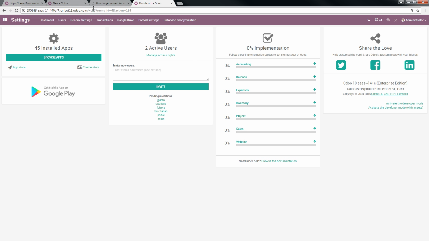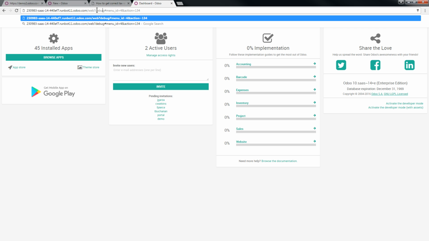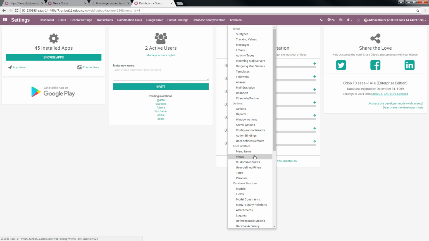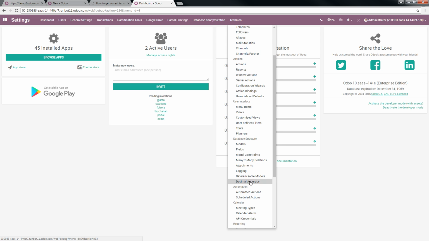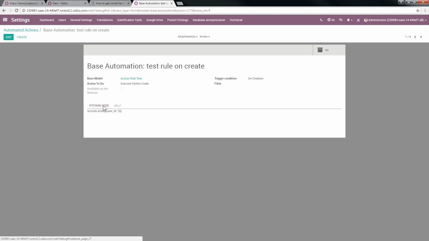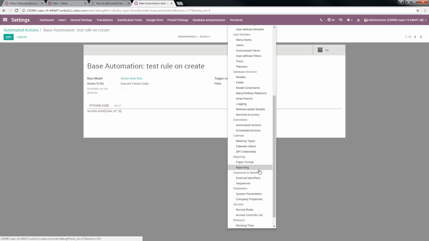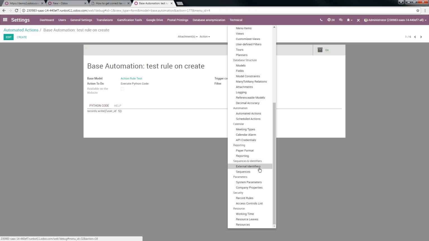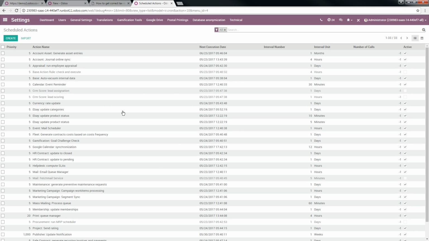let me go to debug mode over here really quick. This is a little advanced. I prefer not to talk too much about this, but we have automated actions that you could create over here. In that model, for example, you could set up your own server action and then have that server action or that automated action execute at a certain time or based on a specific action. So there's several things you could do. This starts getting a little technical. There's scheduled actions, for example, and that's when you could make an action execute, for example, every 30 minutes, every day. The other one is more like a result of something. But again, this is a little bit advanced.